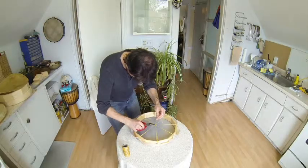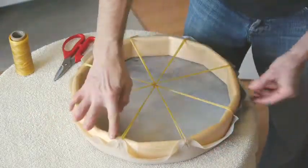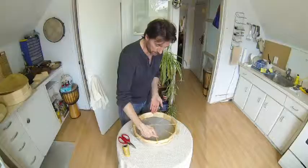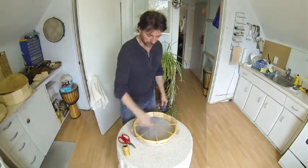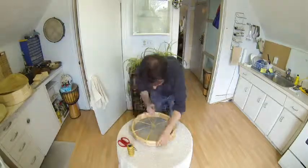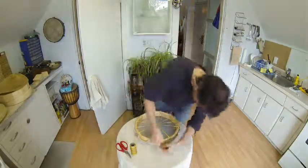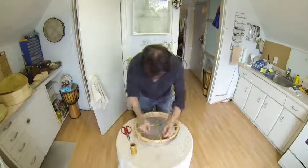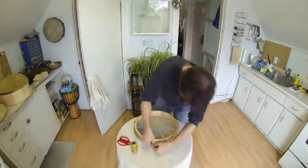So we're halfway through now attaching the skin to the membrane. My approach is quite practical — I'm going to clean up these ends. Some people actually use the membrane so it covers over top of the drum; I like to have it so it doesn't cover any of the opening. There are pros and cons to both approaches. Now we're just going to continue — we have four more to go in between each of these sections. I'm going to make another half hitch.